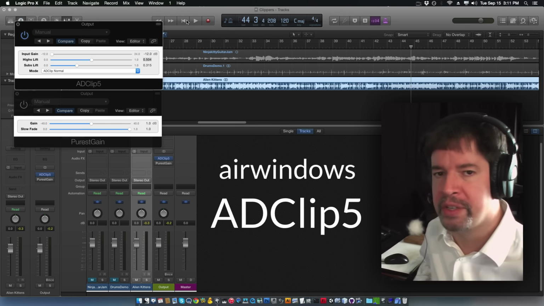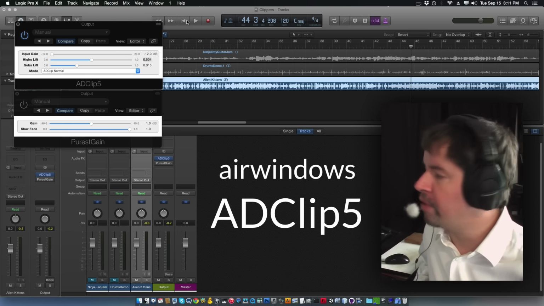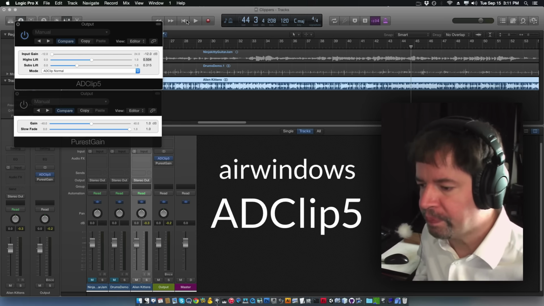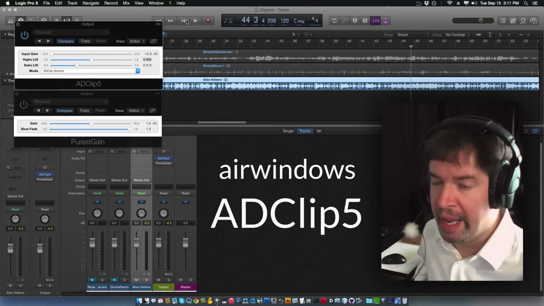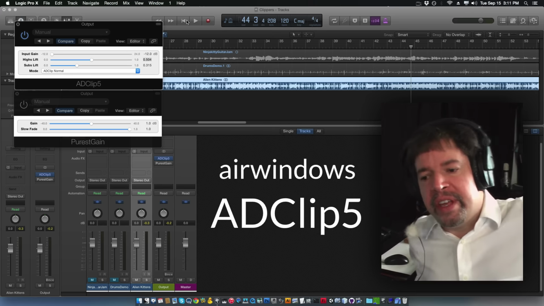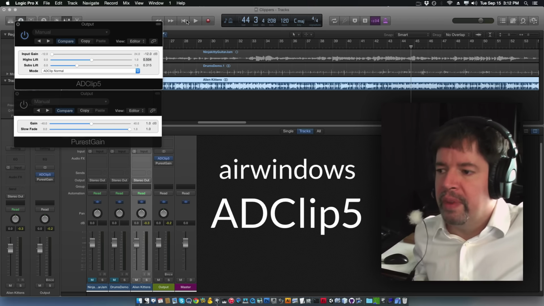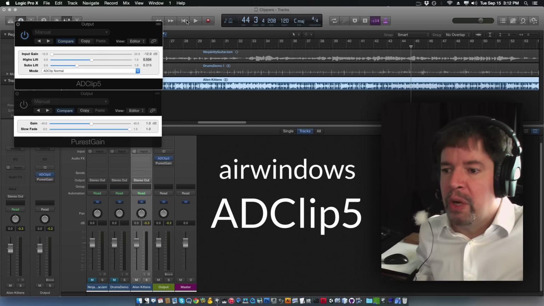It is not designed to take something and just make it be louder, even 3.5 dB louder, relatively tracelessly. It's designed to color and alter the sound in a rather special way, but I'll get onto that in its video. ADClip5 is the 5th version of the loudness maximizer ADClip, and it's designed to let you clip off the peaks in the kind of way that you would with running into a converter really hot or whatever, where it doesn't go all grating and bright and aggressive.